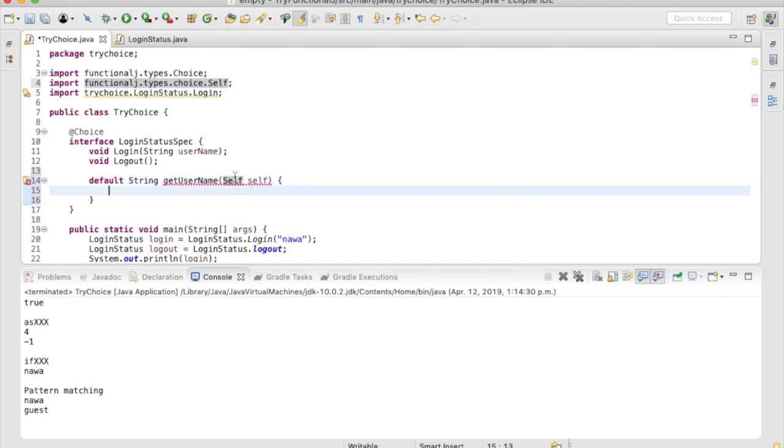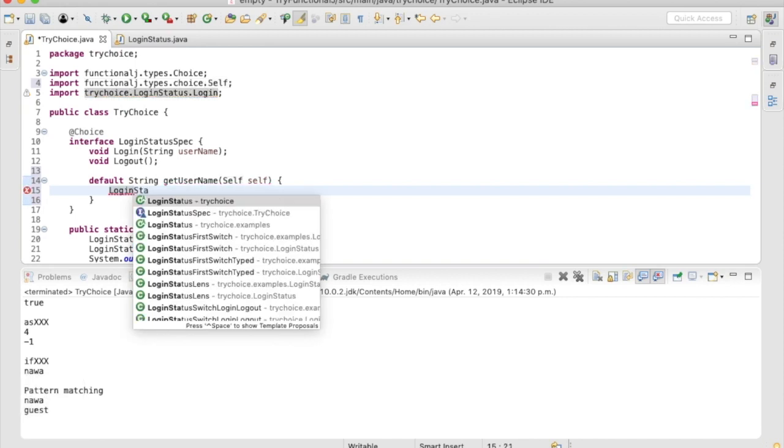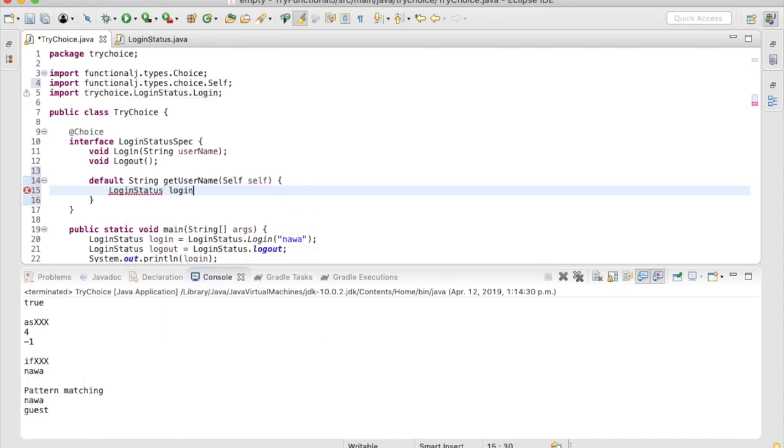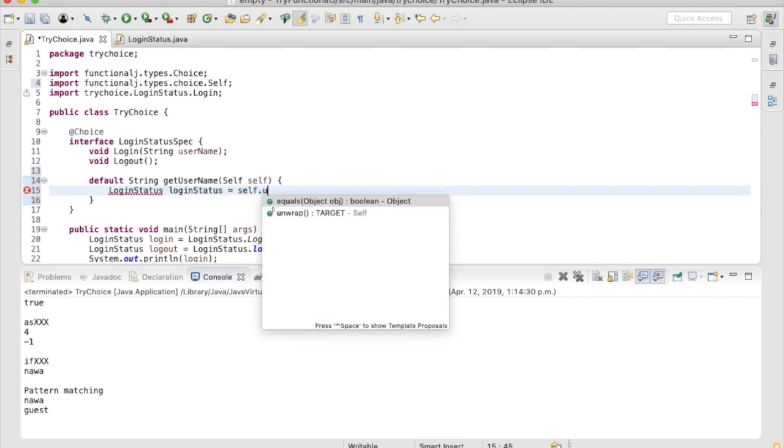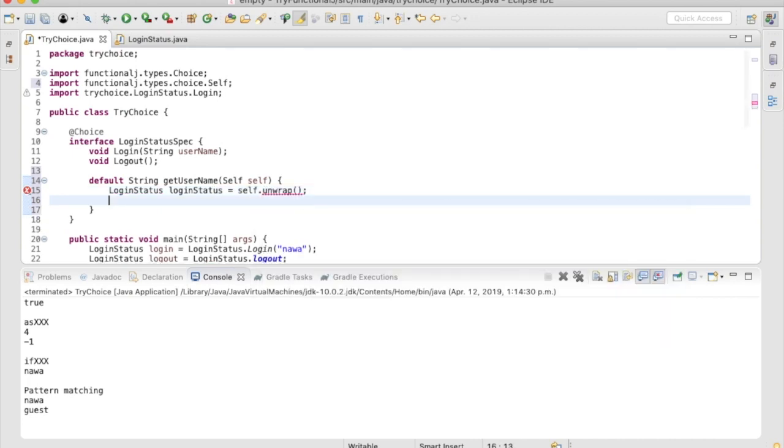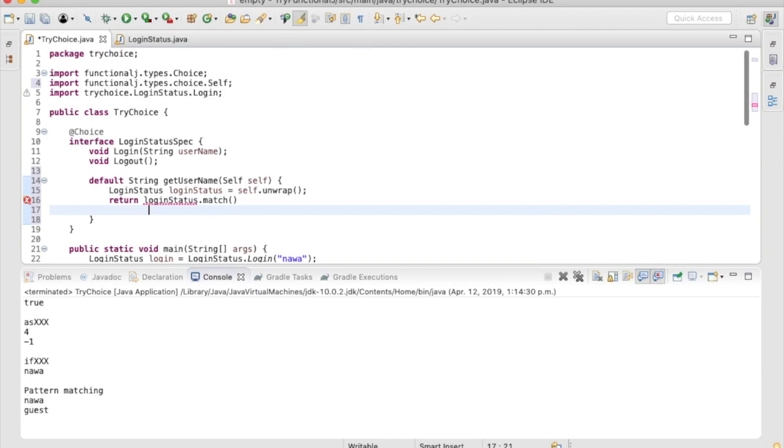So we use Self to signal to the generator: please replace this one with login status, and we will get its value by unwrapping it. And then we can use pattern match to do that.